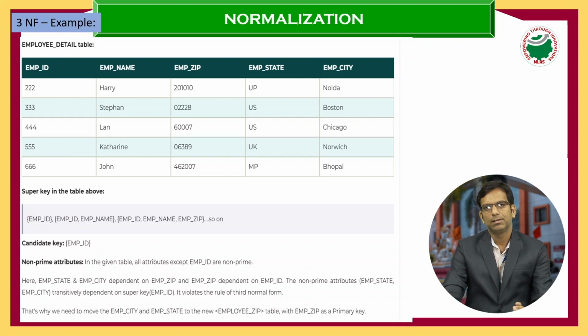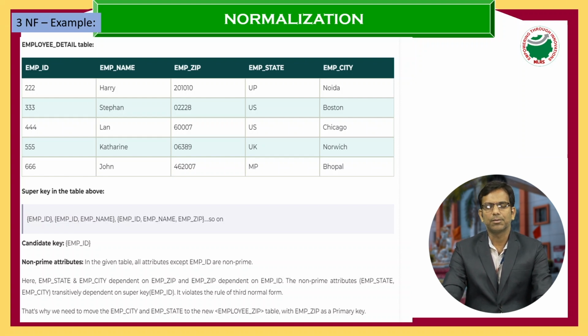First of all, let me tell you what a transitive dependency is. If one entity is dependent on another entity, and that entity is dependent on some other entity, then we can say that a transitive dependency exists. So a transitive dependency is performed by the role of dependency: whatever data dependency is there exists in the transitive dependency form. Here, in the above table, employee ID, employee name, and other entities are given. In this we will discuss one more point, that is the candidate key.